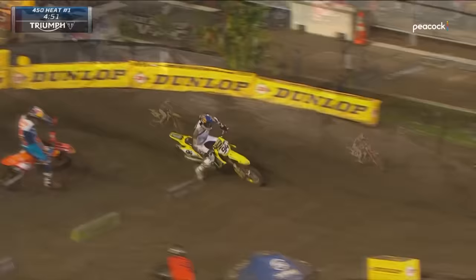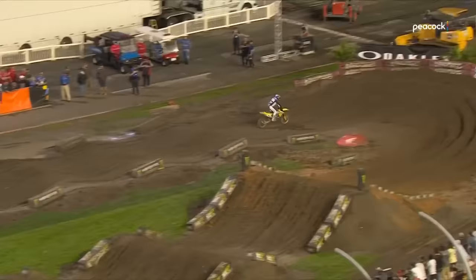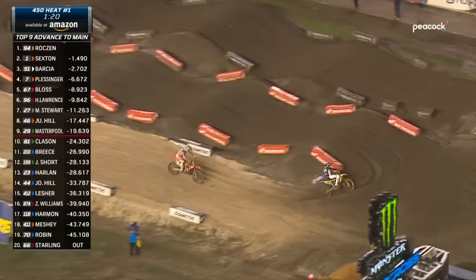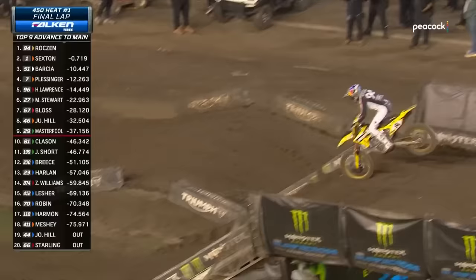That's tough for Kenny. Kenny has a lot more momentum than Justin, and you can see him once he decides to jump that quad, he had so much momentum and the bike just starts going. Sexton going to try the outside — loses the front end, goes down! What he was trying to do was slingshot, use the outside, and try to pass Kenny in that split lane because Kenny was going to go inside-inside. Good ride by Kenny — he fell down in this spot on the first lap, came all the way back, and wins the heat.